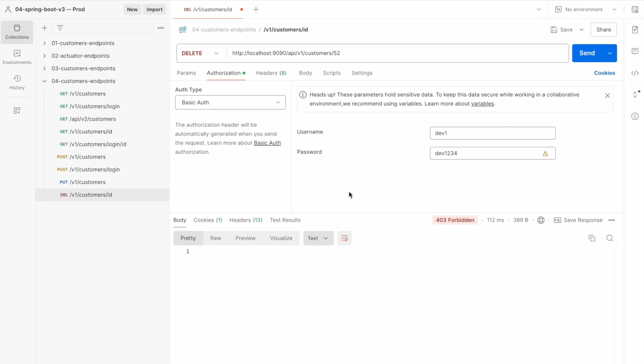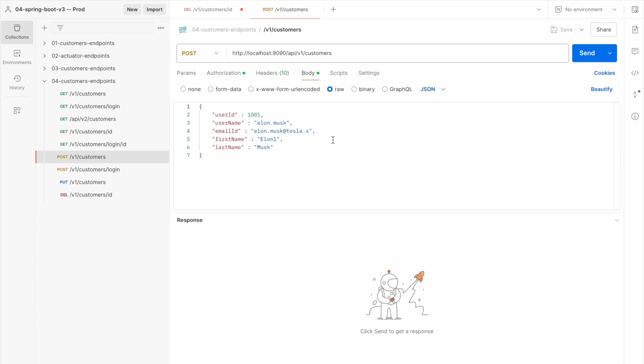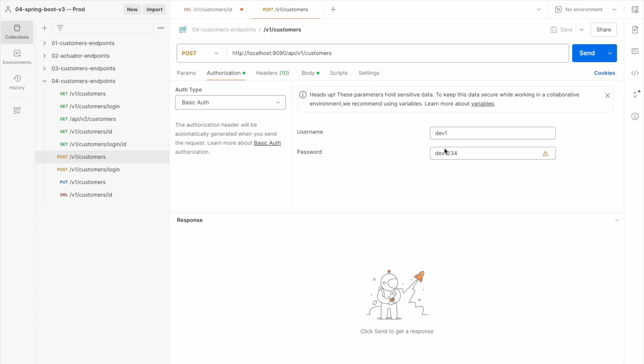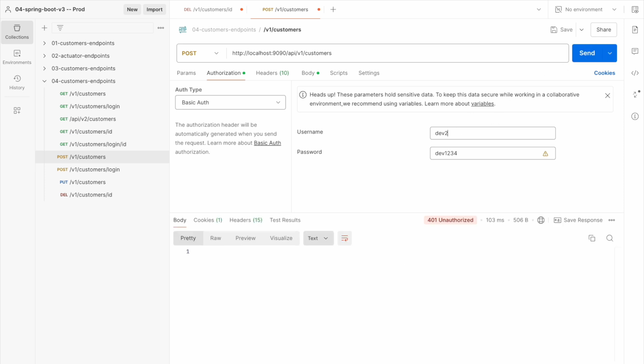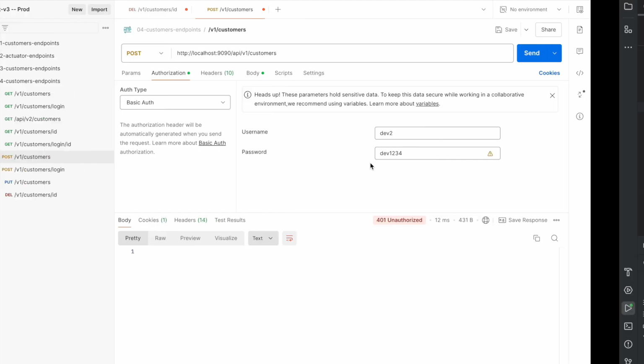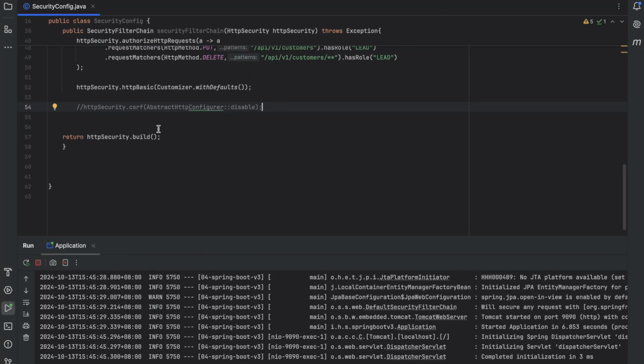I will come back. Suppose you have deleted an ID; doing a POST is better now, to insert another record. So dev1 does not have access, anyhow we'll run it. Okay, dev1 doesn't have access, no issue. But dev2 has access, right? See, now dev2 also cannot do it. Because dev2 is making a state change. Dev2 is doing a transaction which will have an impact on our resource, meaning within our database. Dev2 cannot make these changes once we have disabled this CSRF.